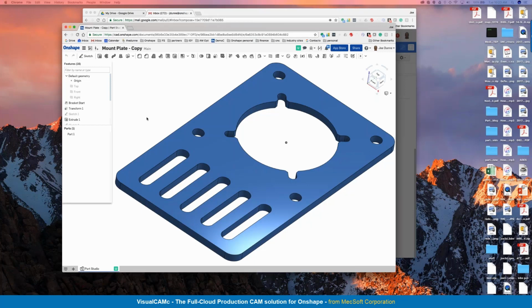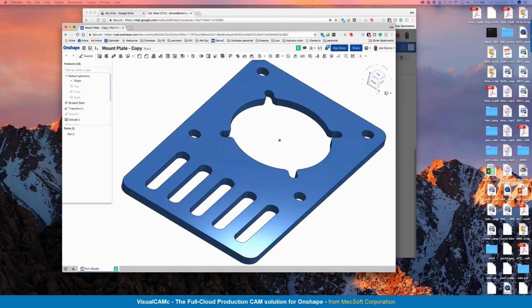I'm collaborating with Uday through that link in the email, and that works with anybody. You can share a model with anybody, anywhere. They click on it, and they'll be right in this model. I know Uday's there because I can see him. If anybody's familiar with Google Docs, this is similar to the way a Google Doc works, where you can both be working in the same document at the same time.